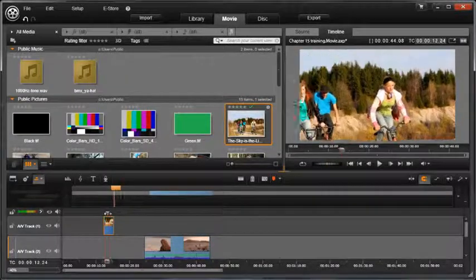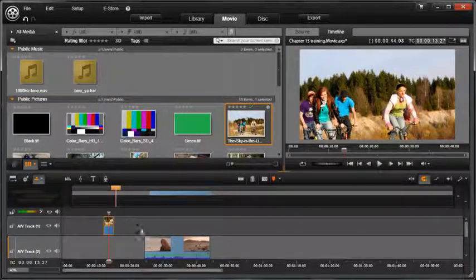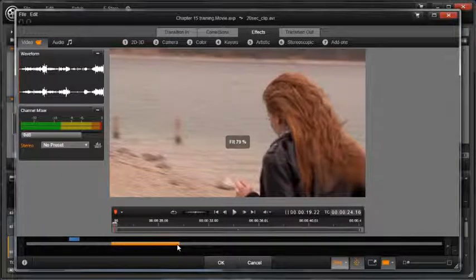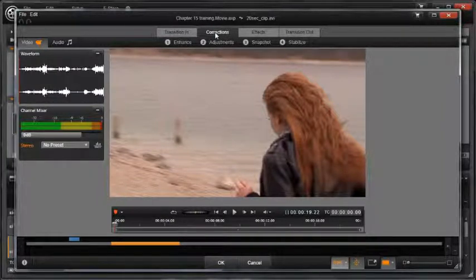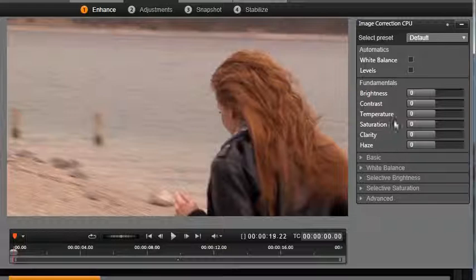Now let's modify a video clip to change its mood. Drop a video on the timeline. Double-click on it. When the media editor opens, select Correction. Let's modify this video clip by selecting Enhance. This is where you can modify the color, luminance, and gamma values of the video. Let's make this look a little more edgy, like a crime drama. So we'll make the color pop a little and make the darks darker.